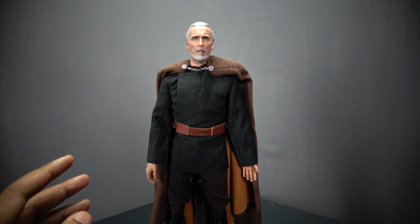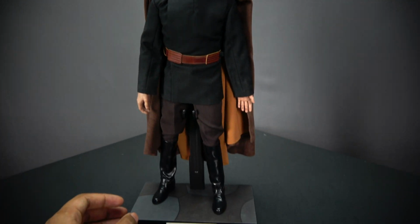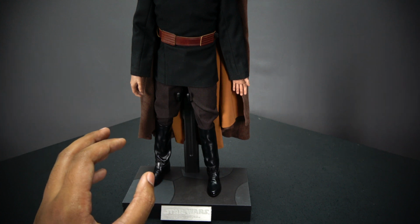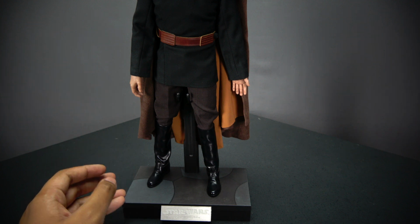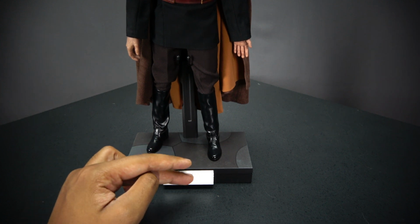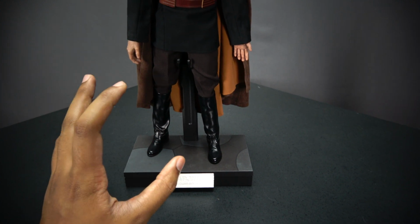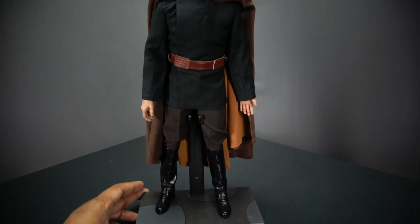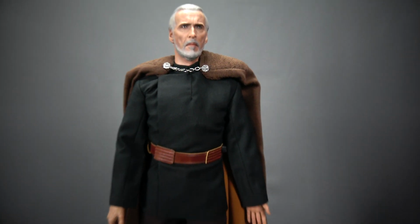But as you can see, cloth, pleather, and oh, what I hate the most, pleathery boots. I don't like pleathery boots, but it got it, and honestly, I don't know what else to say. I have to kind of deal with it and put up with it, but I hate that. And the base, like I said, the Geonosian, and then the nice metal plaque. I love that they incorporate these with the Star Wars figures because I can't stand it when they don't. Like for Spider-Man Advanced Suit, they didn't even put any type of name. Nothing. So that's a lot better than nothing.